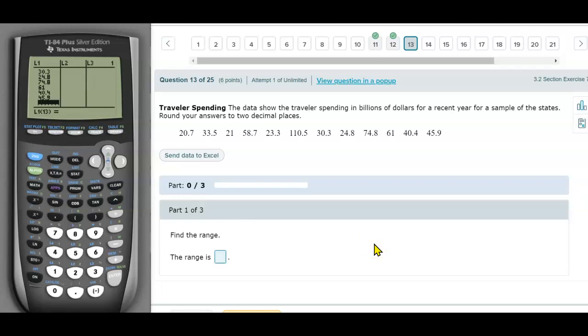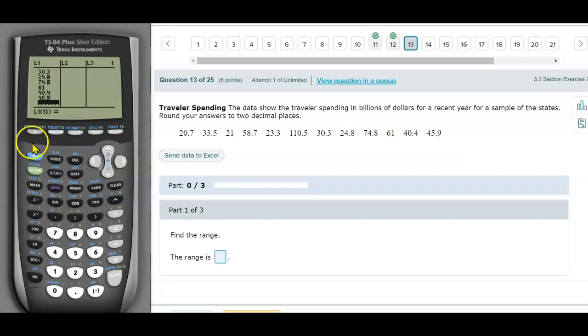Please make sure that whenever you finish, you see L13 is empty, which means you entered 12 numbers. So make sure you have 12 numbers: 1, 2, 3, 4, 5, 6, 7, 8, 9, 10, 11, 12. It's very important because it's so easy to miss a number.